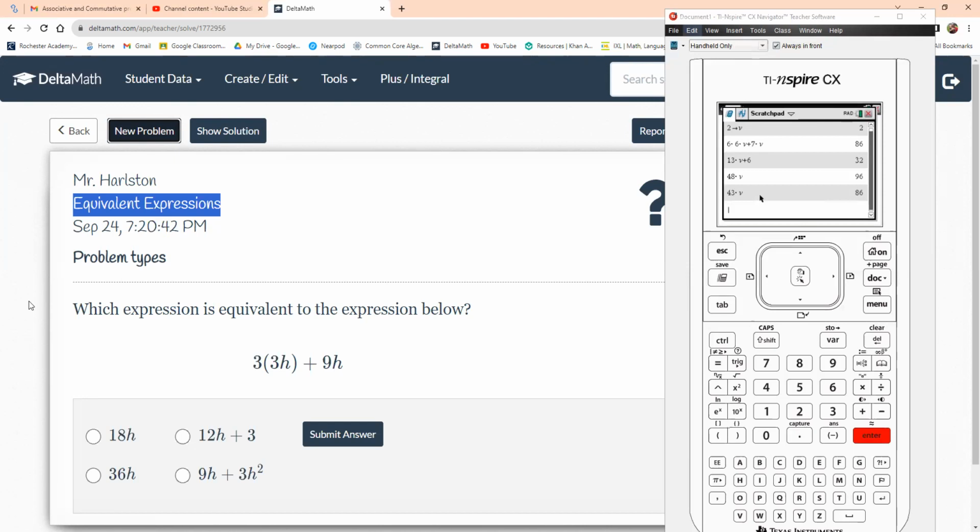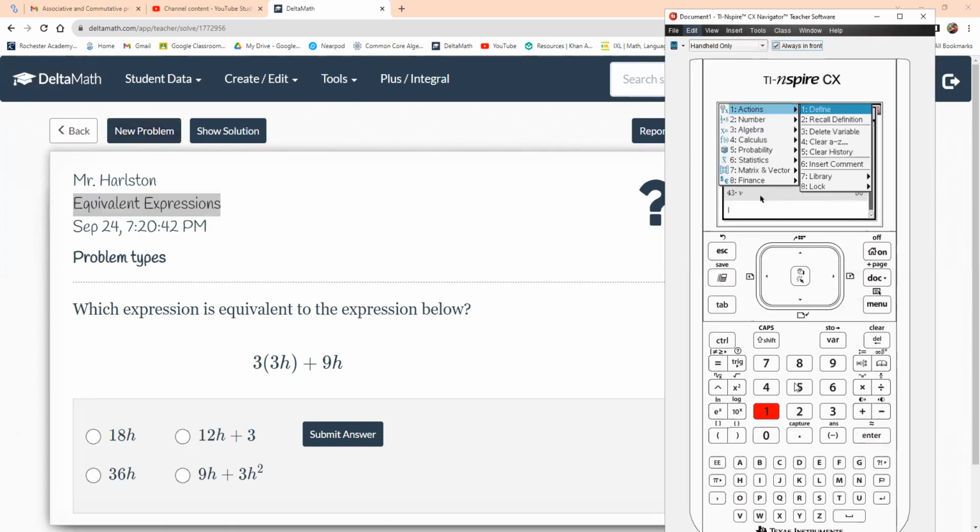All right, so here, I'm going to erase this stuff. Menu 1.5 gets rid of all this garbage. So now I've got expressions that I'm trying to figure out what's equivalent. Now I'm going to use another number. I'm going to use a decimal just to show you that it's any number, just don't use 0, just don't use 1. So I'm going to put $1.25, and I'm going to store this into the letter H, which is right here.